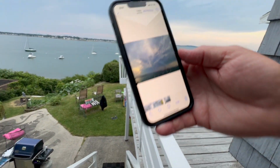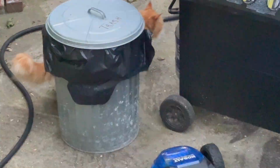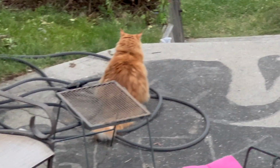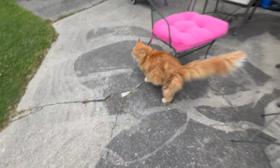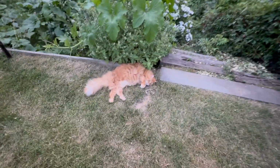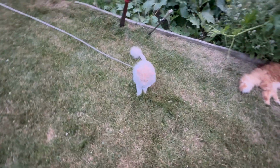So the only one that didn't come out the door was, oh, nice shot. T-Rex. Mitt escaped. Mitt just goes walkabout occasionally. There he is. Fortunately, he's very slow, so he's easy to catch. He just wanted to see those clouds too. Mitt, you're the best. There he goes, back toward the house. Come on, Mitt, pose. We need to get you in Out the Door, weather and more. T-Rex is hiding in the house. I don't know why. And Steve is just wishing he had a longer leash.